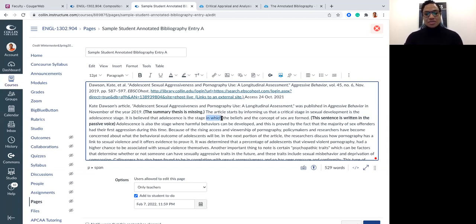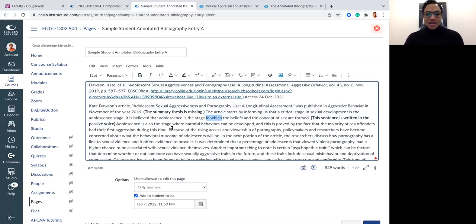Also, you know, she probably could switch the stage in which the beliefs to maybe where, instead of in which, mainly because in which is something that we kind of default to, but where could be a stronger way to communicate that. All right, let's keep going.